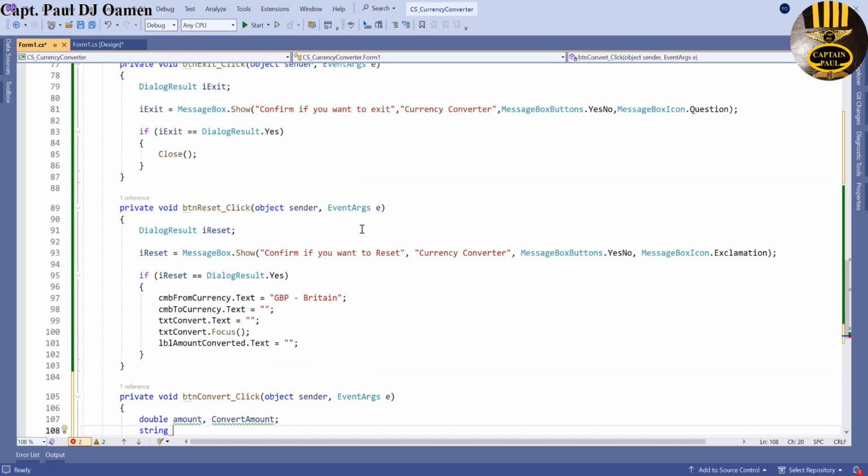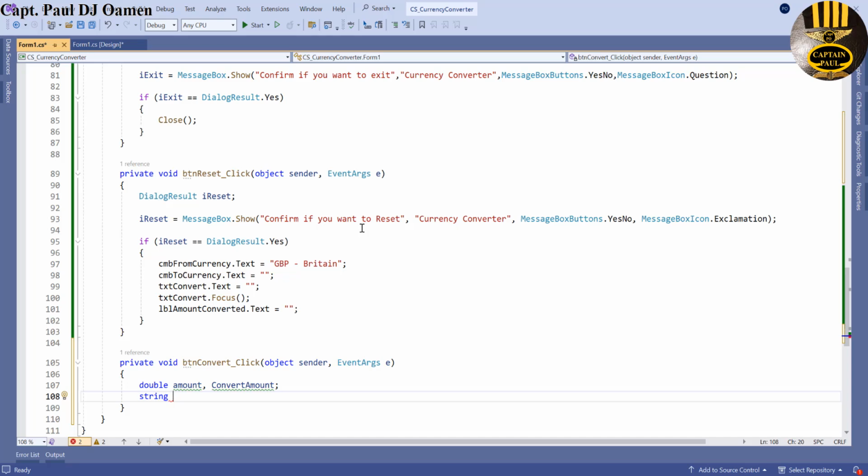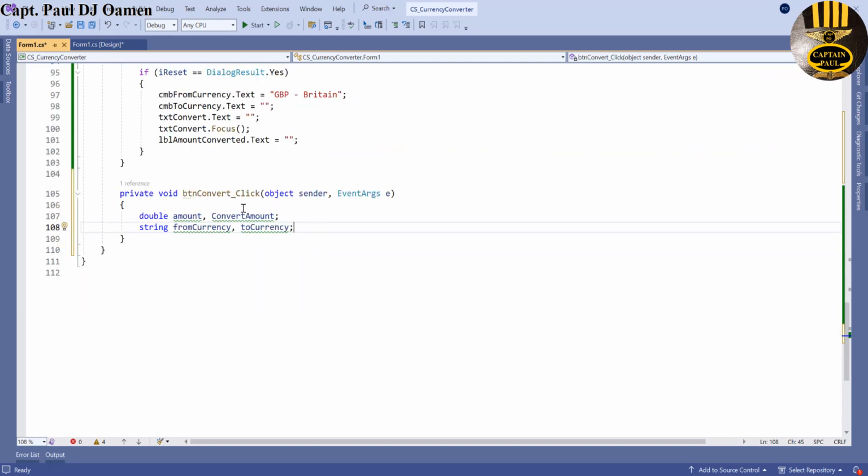Let's just call it to and from as well. It's from currency, comma, to currency. There we go. I've declared in that very button four variables.